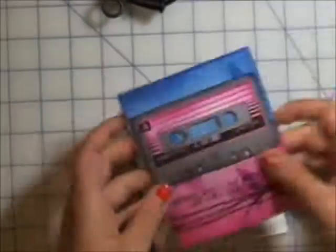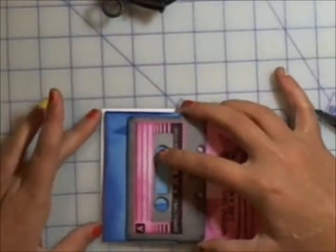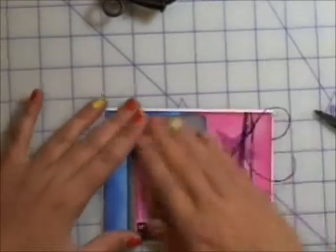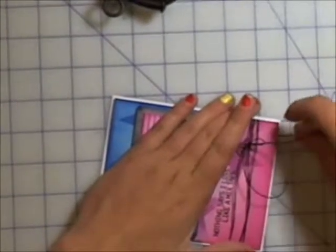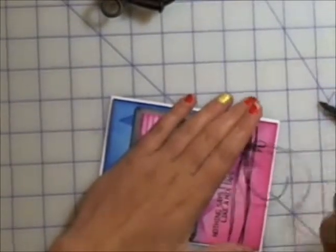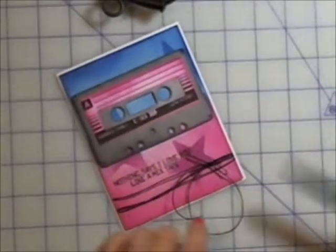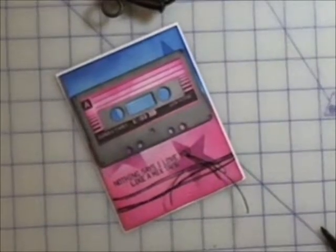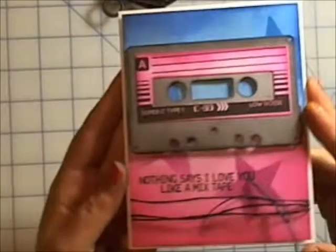Okay, now here's my card base. It's just folded already. And we are going to put it on there. So, get out of there. I'm going to leave those long, but I am going to trim them just a hair. Okay. And I think that's all I'm going to do, you guys.